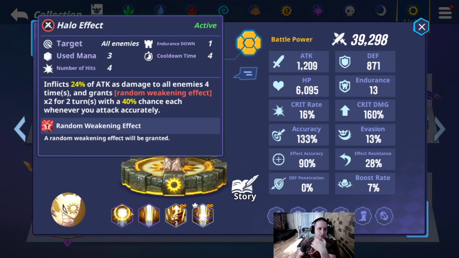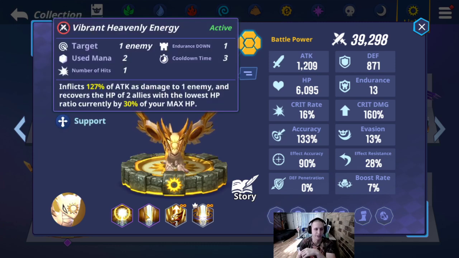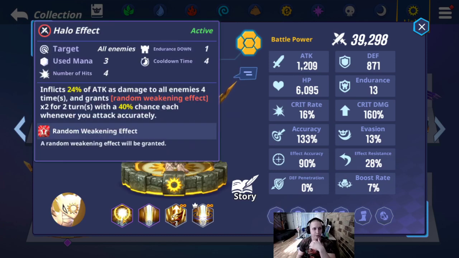Spotlight looks more appealing than they are, I believe. This is a 3 mana skill with a 4-turn cooldown. Even when it's fully buffed, I feel like the light heroics just aren't that big of a deal. The random weakening effects just aren't a big deal, especially for 3 mana.